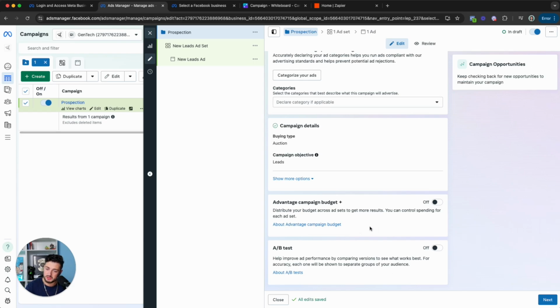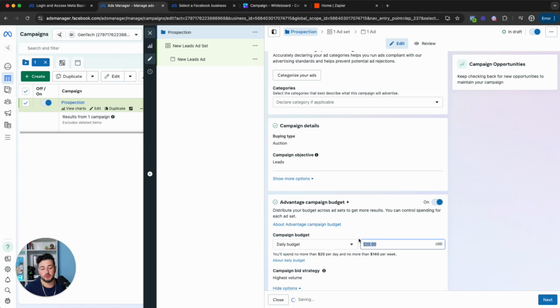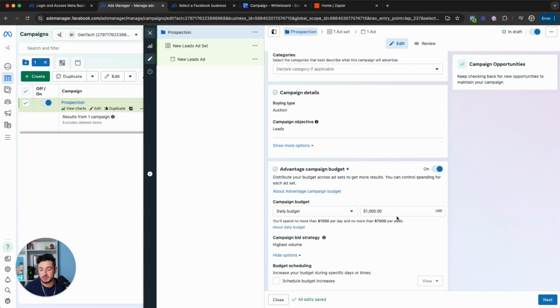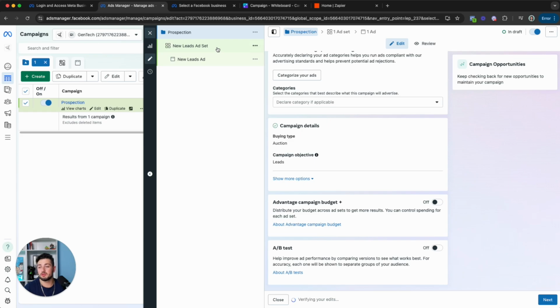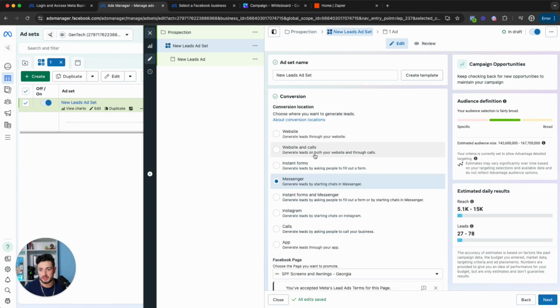Now, the only thing that is important to note is Advantage campaign budget. This is an important thing to know how to use later in the future. What this is saying is you tell Facebook, hey, my budget is, for example, 1,000 a day, just for the sake of this example, and Facebook is going to spend that amount as it sees fit. So if you have 5 audiences or 100 audiences or 10 audiences, Facebook's still going to spend that $1,000. Now, if you turn this off, it's going to allow you to choose your budget on the ad set level. That means you're picking exactly how much money goes to each target audience, which is the better way to do things at the start. So we're going to keep this off. We're going to click on next.